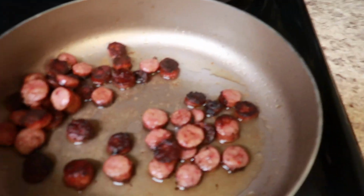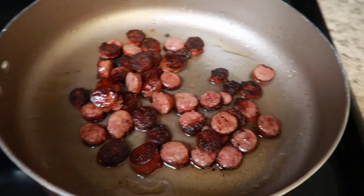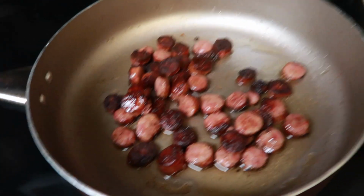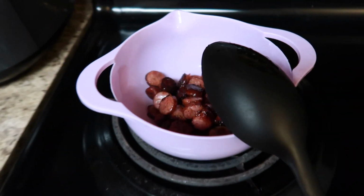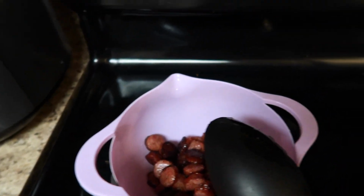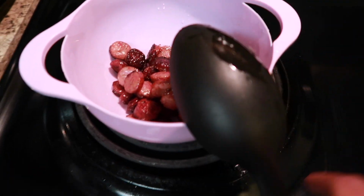Brandon cut up these Kaneko sausage for me while I was doing London's hair, so they are browned. I'm about to take the sausage out, leave a little oil up in there, brown the ground beef, and then I put the most important part, do not drain it. So just set the sausage to the side. Let me turn this. I'm sorry, y'all. The vent is on because the fire alarm was going off. But yeah, so there go the sausage.